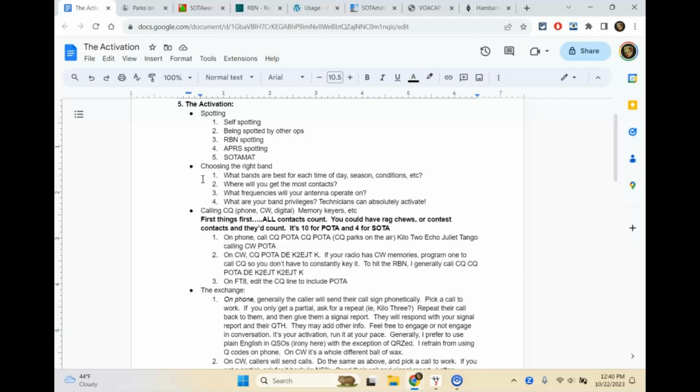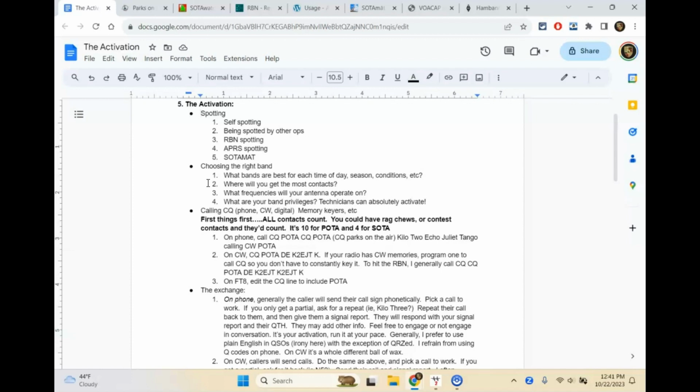But make sure you're choosing a band where you're actually going to get contacts, right? If 10 meters isn't really open, you probably shouldn't rely on a 10 meter activation to get the job done, unless you're looking for a challenge, right? If you're really looking for contacts, for instance, I do a lot of early shift and late shift activations. 40 meters for me and maybe 30 are sort of my bread and butter bands at that time of day. You just get bombarded with calls at early shift or late shift on 40 meters. In the middle of the day, I'm probably going to be on 20, maybe 17 or 15. If the bands are really good, I might use 12 or 10.